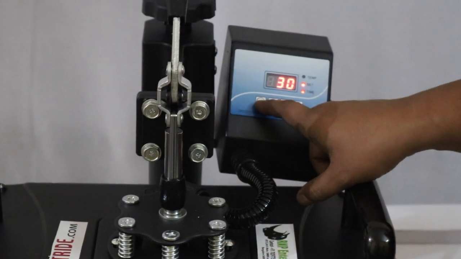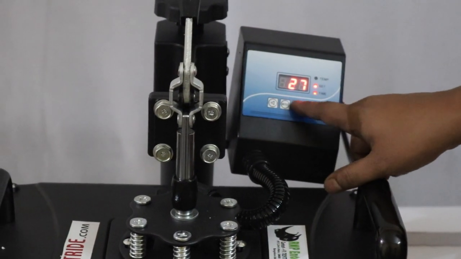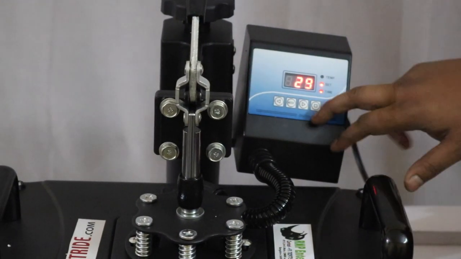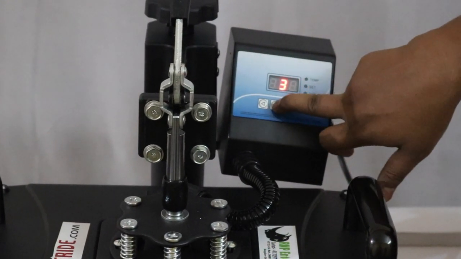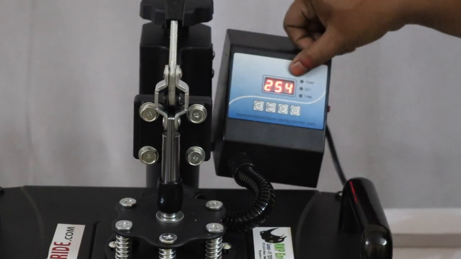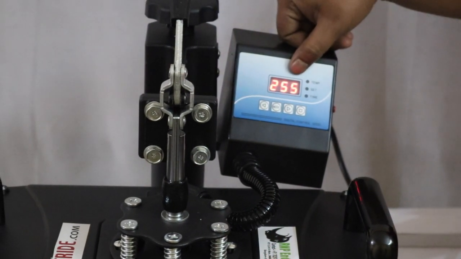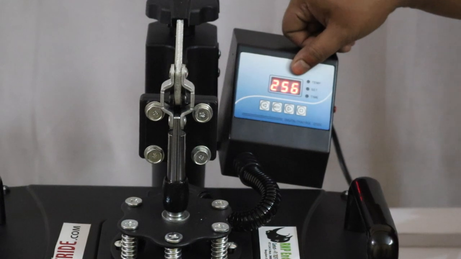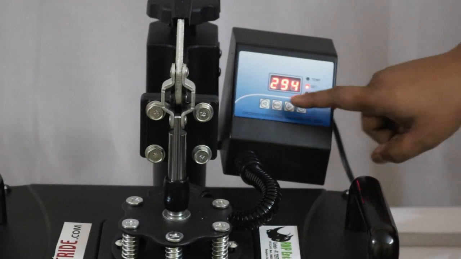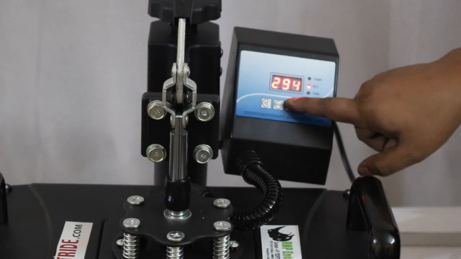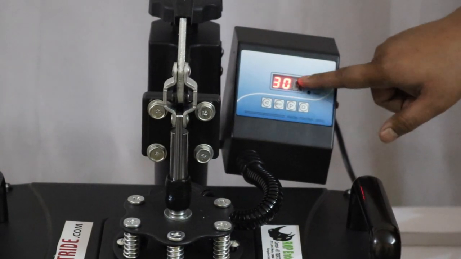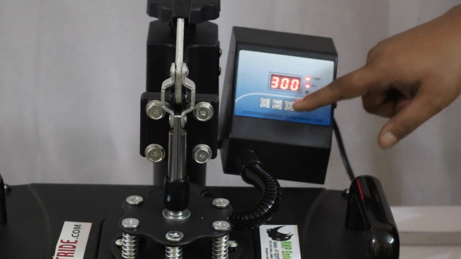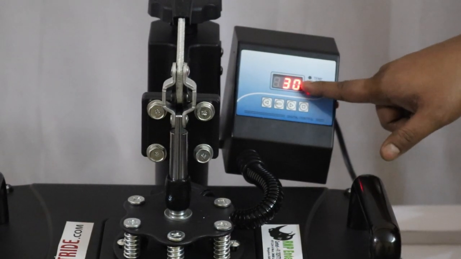After your temperature is set, we'll click the mode button again. This is the current temperature. It will go up to 300. When we gave a set timer of 294-295, it will start beeping at 295. 300 max it will go and 30 seconds is our timing.